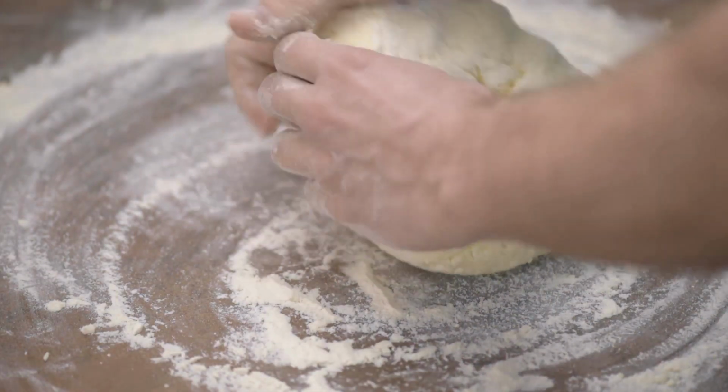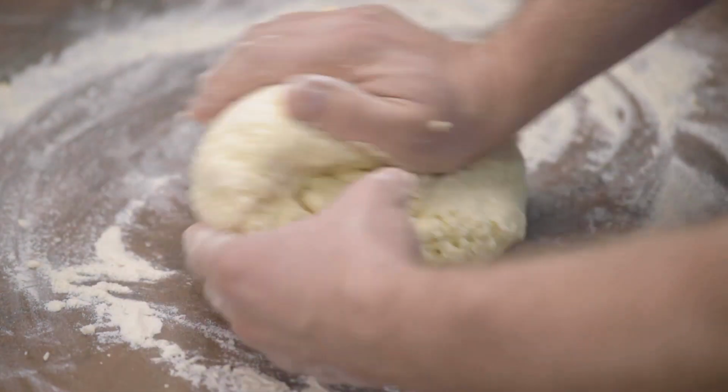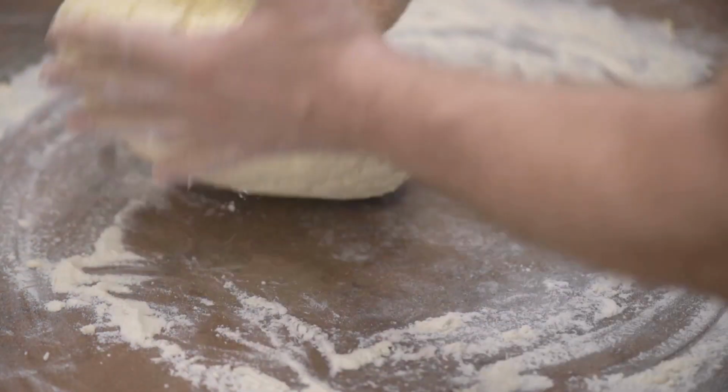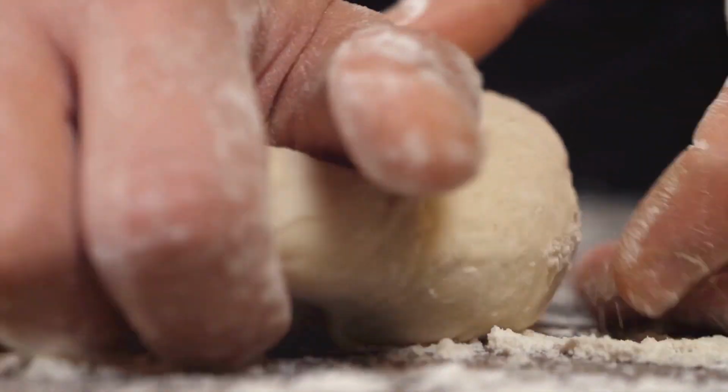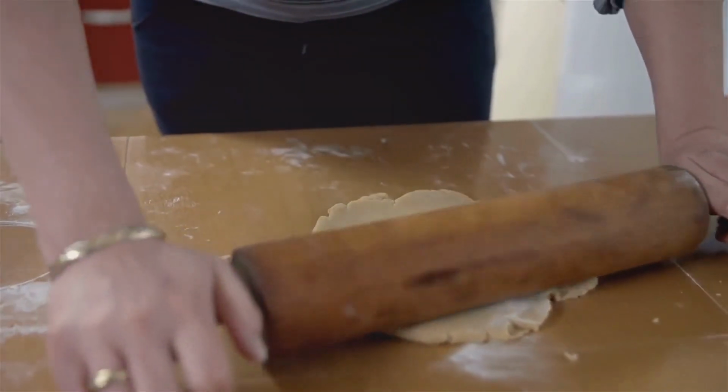Here's where the fun begins. It's time to knead the dough. Kneading is an art form in itself. You have to do it quickly, but with a gentle touch. If you knead for too long, the butter will melt and your dough will turn out wooden. Not the desired outcome, right?